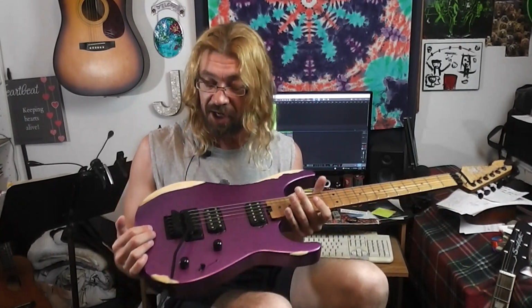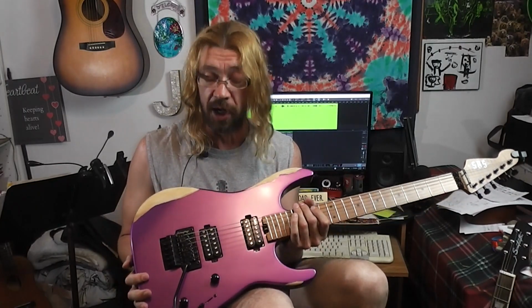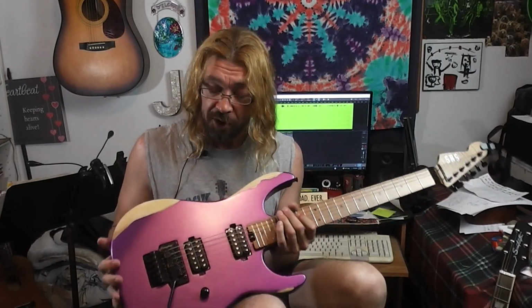You've got to know which screw holds that string in, because this here at the bottom, that's not an intonation adjustment. I learned that the hard way when I was 17. Went to adjust the intonation and the string pops out. Yeah. So make sure you look up what to do with these, and there's a lot of screws. Make sure you know what does what before you fiddle with it.